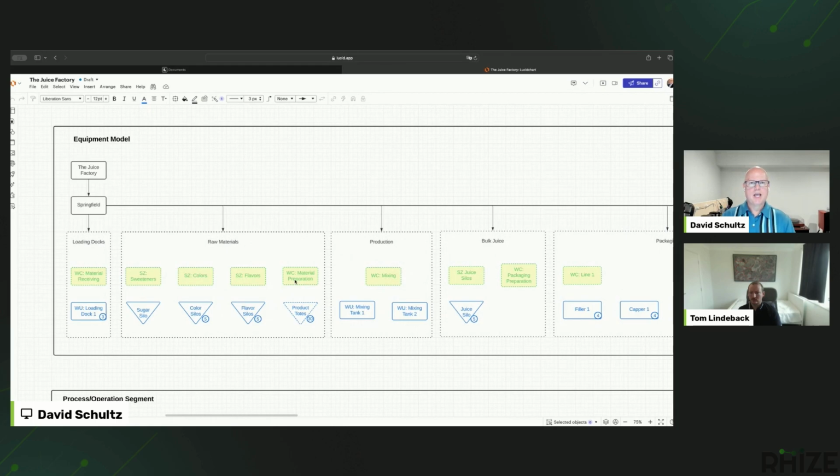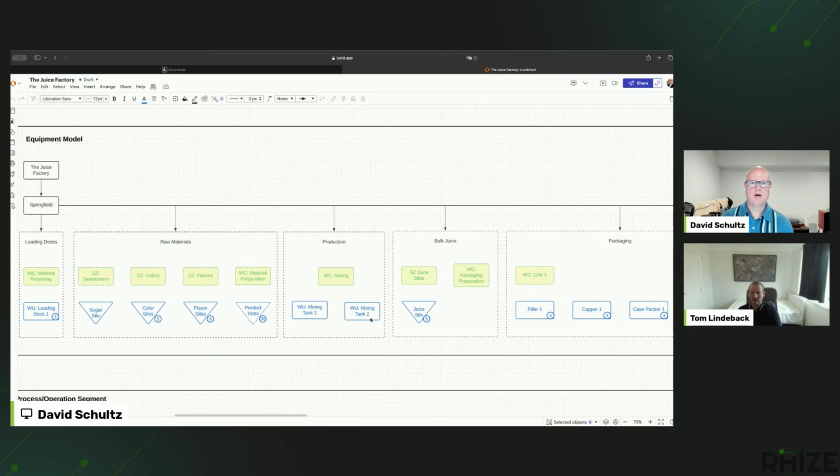And what happens here is that when we're ready to make some juice over in our production area, we're going to have an operator who is going to fill up some product totes, and they're going to transfer that material from our raw material storage area, from these storage zones, the sugar silo, the 5 color silos, and the 5 flavor silos. And we're going to move those into 30 different product totes. So 10 are for sugar, 10 are for color, 10 are for flavors. So that's what that 30 means here. So that's what's happening in our raw material area.